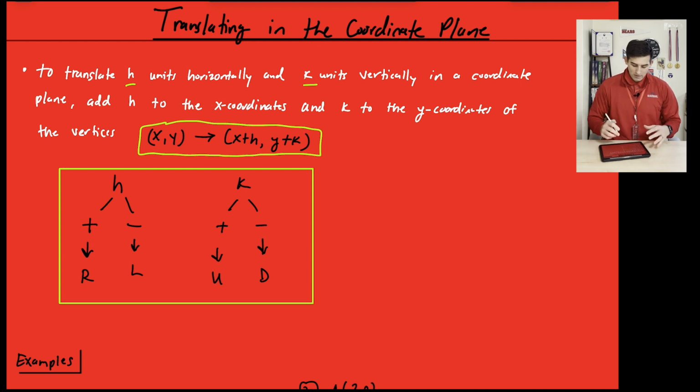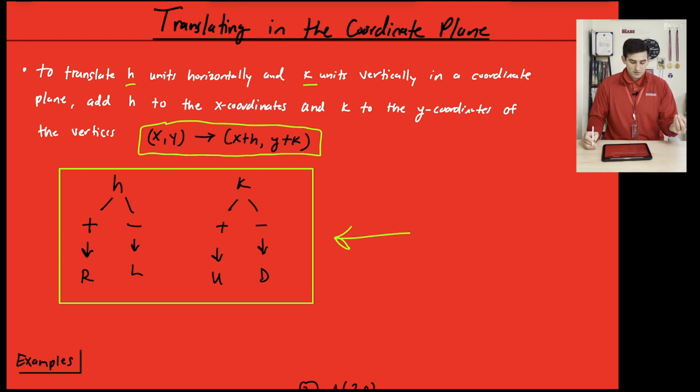All right, now we have a little chart here just to help us think about which direction our points are going to move. On the left we see h, so that is going to be our horizontal movement. Well, h could be two different kinds of numbers, right? It could be positive, it could be negative. I guess it could be 0 as well. That just means you're not moving horizontally. So we're going to focus on positive and negative.